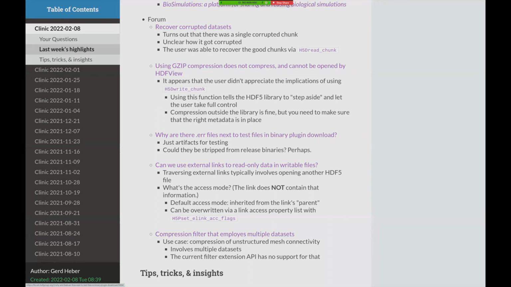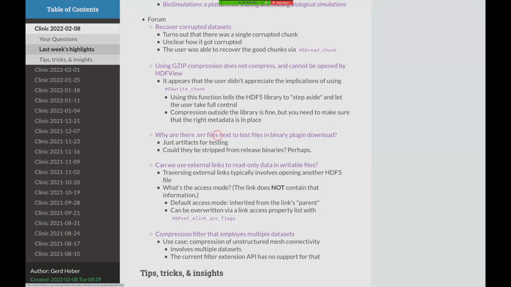As part of that distribution, there are example HDF5 files, some of which have these filter plugins applied, and there's a sample data set in there so that people have an opportunity to verify that the plugin is working and working correctly.